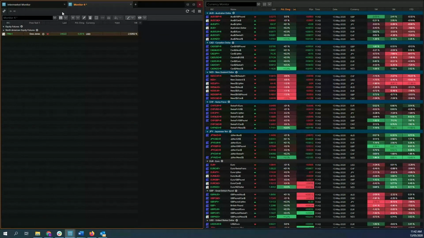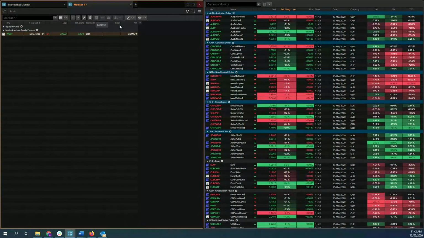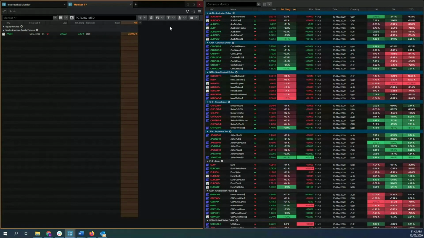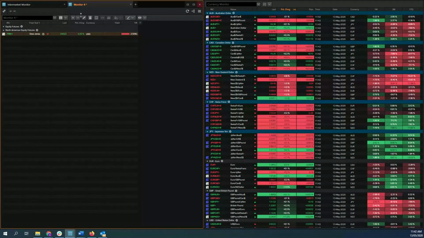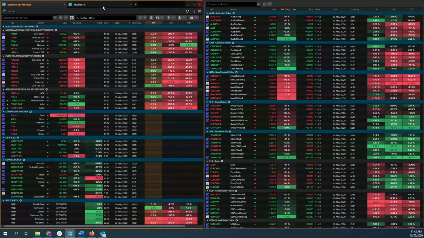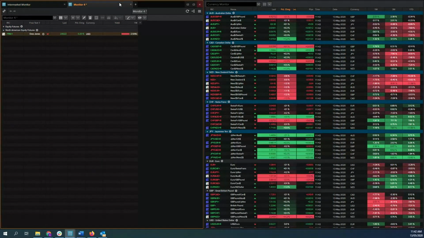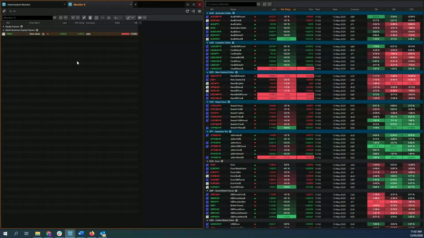And then if you want to play around with the actual way that it's presented on the chart, you can just highlight the column, and then from there you can select whether you want it to display as a percentage, whether you want it to display as a bar, as a heat map, any type of display that you want. And that's basically a rundown of how you can create a similar type of intermarket monitor. Playing around with the columns, obviously, you'll get there eventually to the exact look like you want it to display.